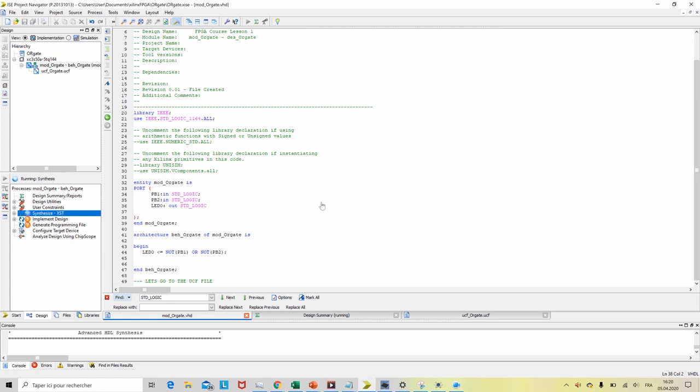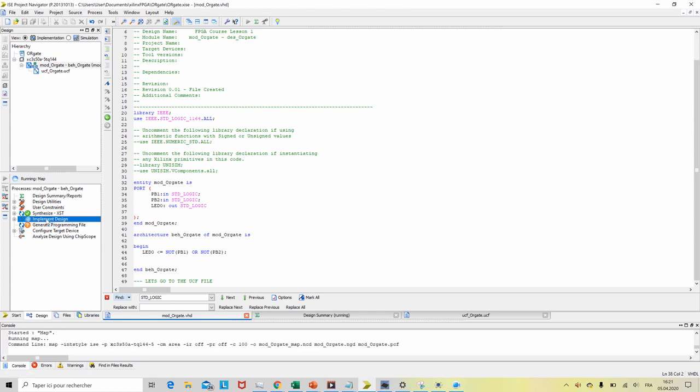Once the synthesizing is finished, I will then implement the design. And on the step of implementing the design, if your UCF file is not correctly defined, you will run into errors because it will not find the pins that you're supposed to be using. But it looks like everything is running fine, so it should be good to the end, since I tried to double check everything.